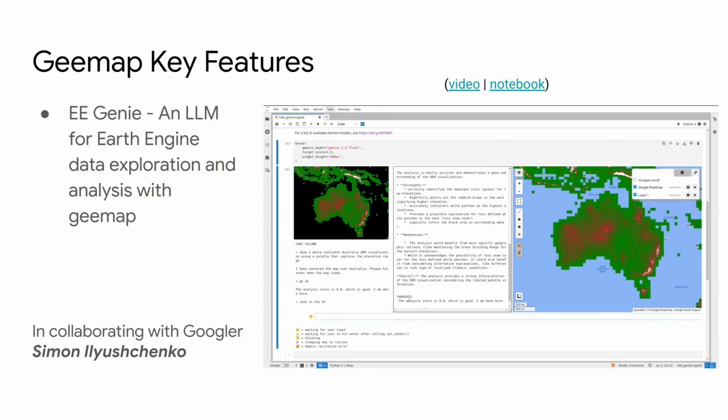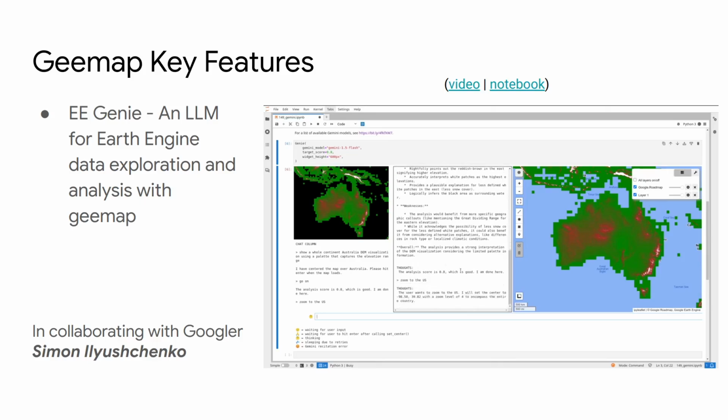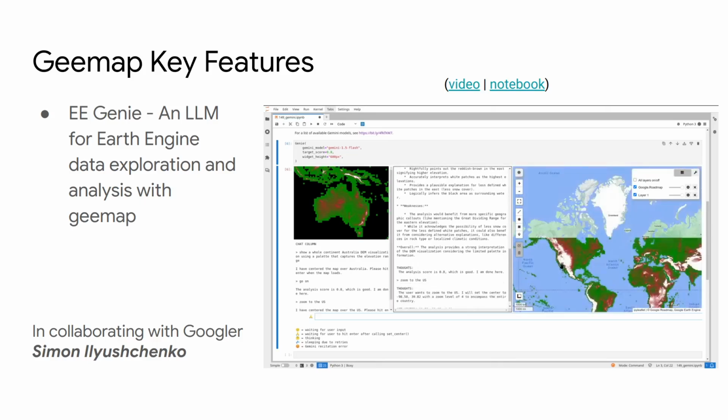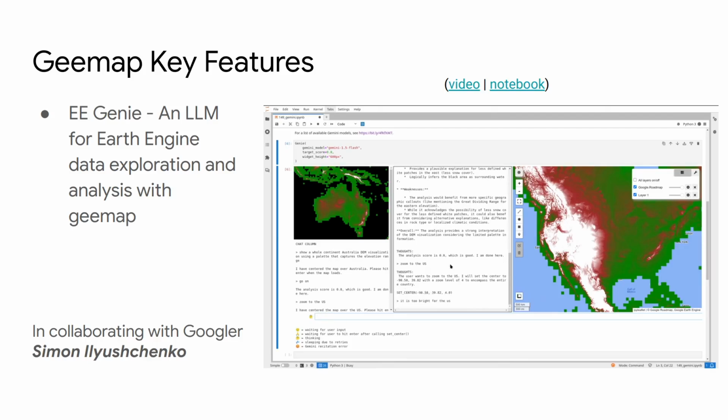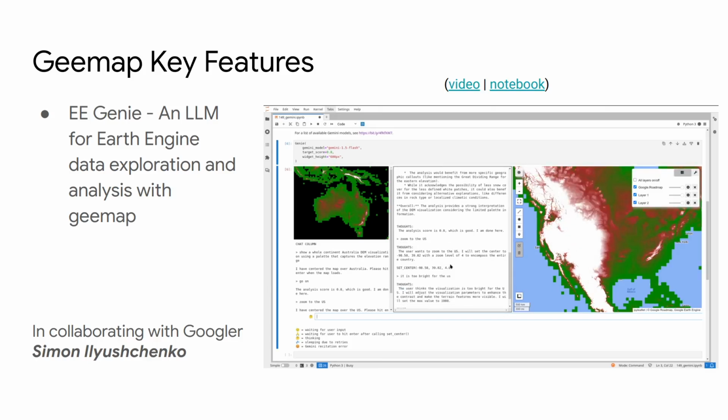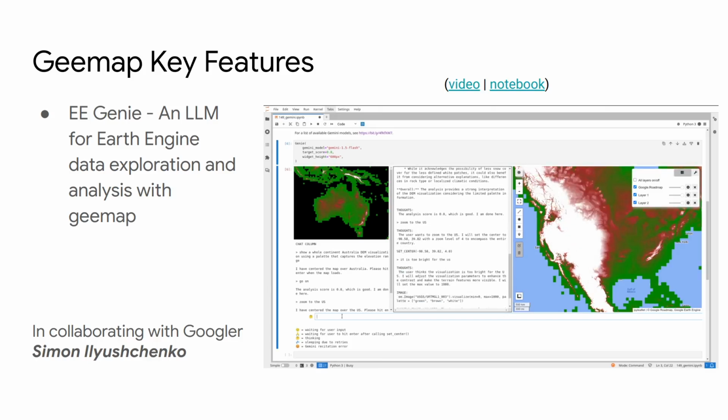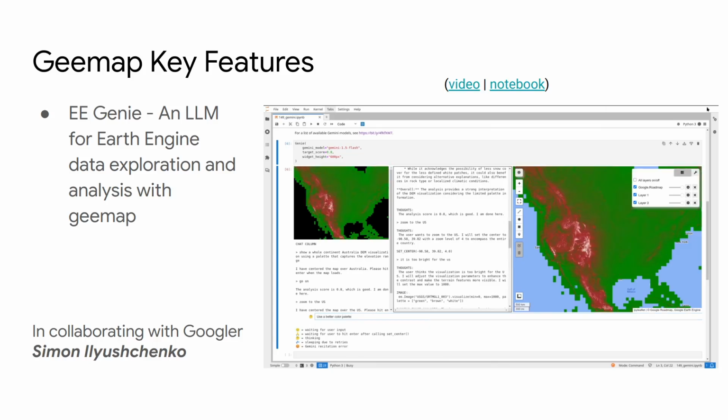Based on just the thumbnail of the imagery, it figures out it's Australia, what the color is, what the palette is, and you can say, okay, the color is not good. Can you change the color palette? It will do that for you. You can basically give commands, turn them into code, and execute. Then you analyze the result and think about whether it's good enough, or you can continue to provide additional prompts and keep iterating. So it can be DEM, temperature, or any geospatial data.